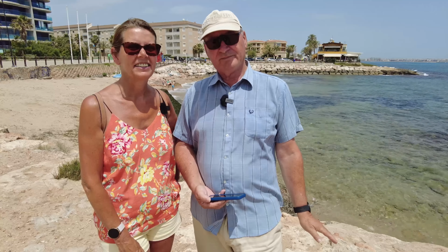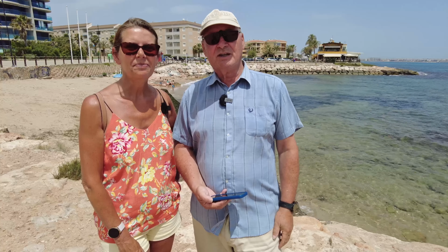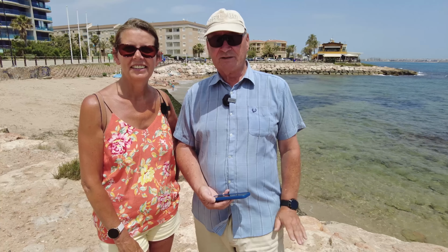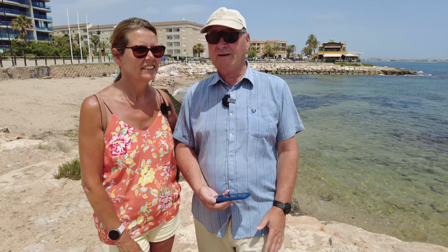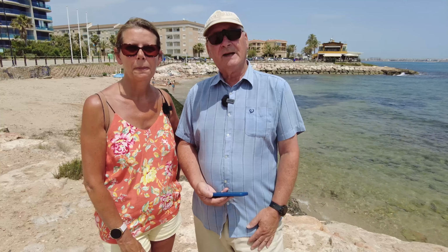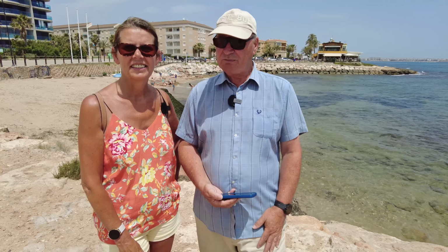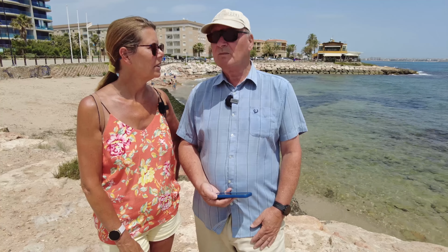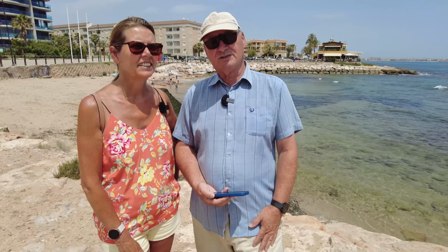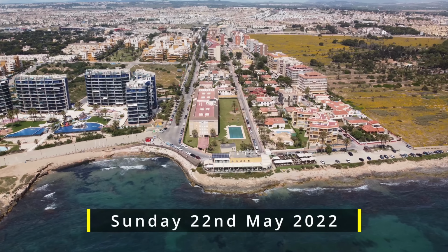It's blistering hot, and just behind me there is the Nautilus restaurant. It was founded in 1975. It's a perfect meeting place for residents and visitors of all nationalities. They all meet here, come down from all their holiday apartments, which are just opposite there as well. And it's a great place to eat, and it's not that expensive. It's quite good, especially the meal of the day. We've been for a meal of the day, haven't we? And it was really nice. Yeah, but they might have gone up now. Everything's gone up just recently, so we haven't been in yet to have a look. So we'll let you know how we get on when we go in there.